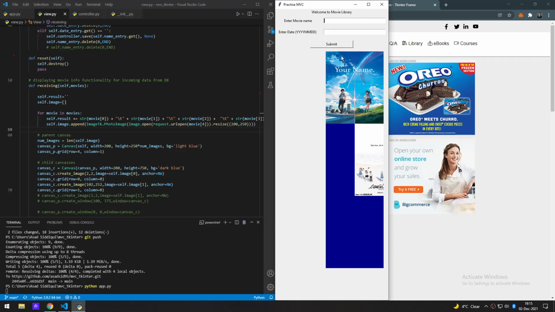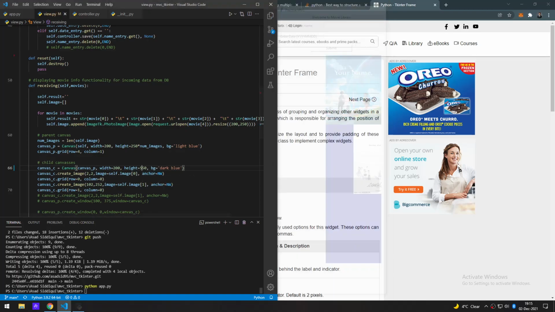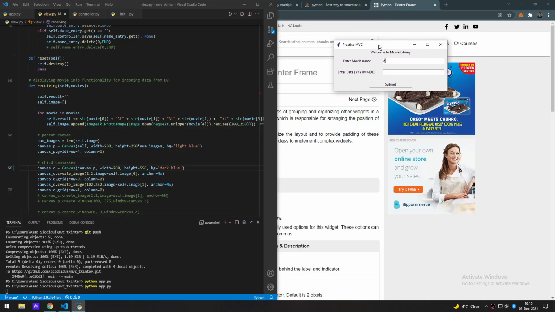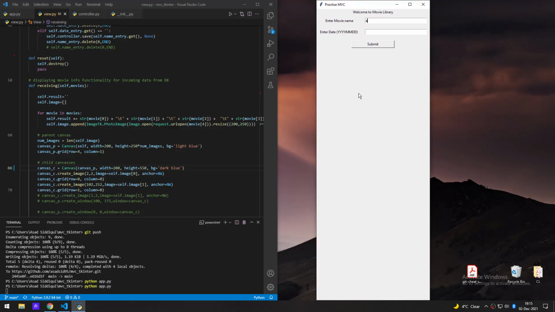On top of this, we also have put aside a parent canvas, which is light blue. I'm going to try to see if I can enlarge it somehow. Let me actually shrink this one down then. How about that? So before I click submit, this is what we're seeing. The light gray is the parent, the frame, and the window itself is the TK.